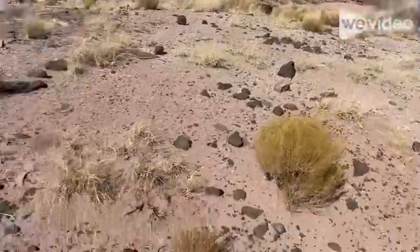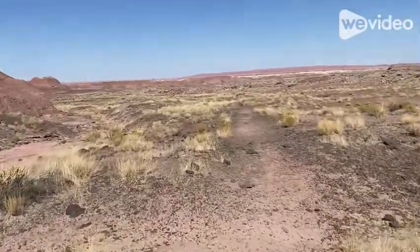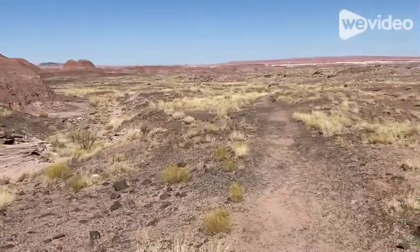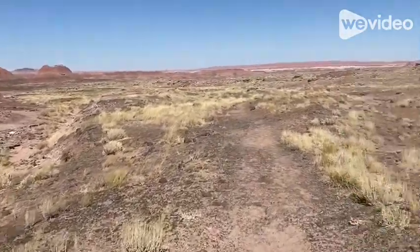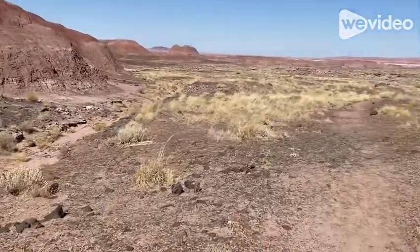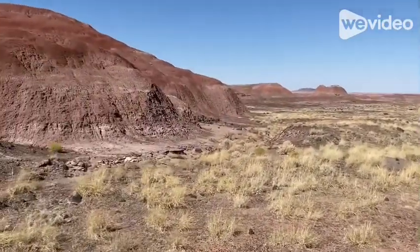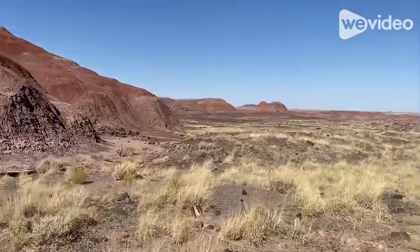There is some cool basalt, this black rock, all over this. The red rock is the Chinley Formation, which is a sedimentary rock, and the black rock is basalt, which is igneous. So there was an event of volcanism where basalt came and laid over this sedimentary Chinley Formation, but then it eroded off and re-exposed the older Chinley Formation. In that formation they find a lot of the petrified wood and fossils of reptiles and dinosaurs that look like alligators. So I'm just going to keep going.